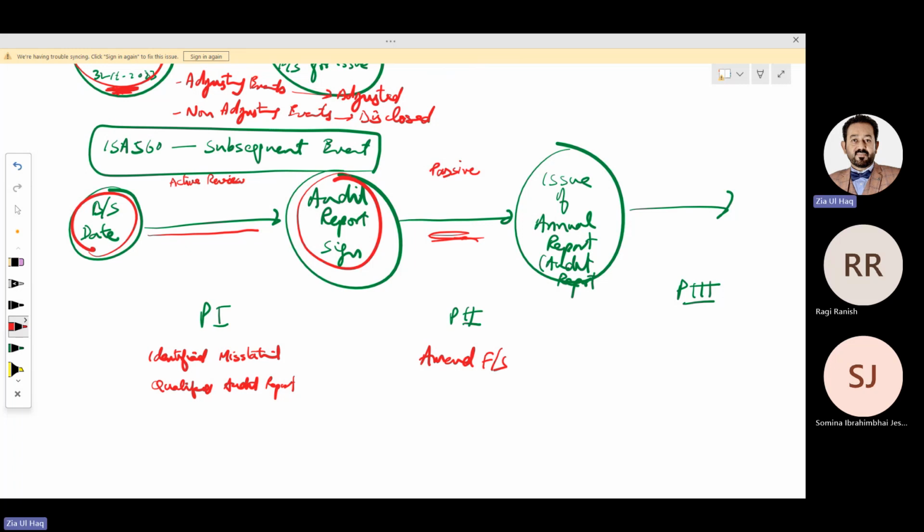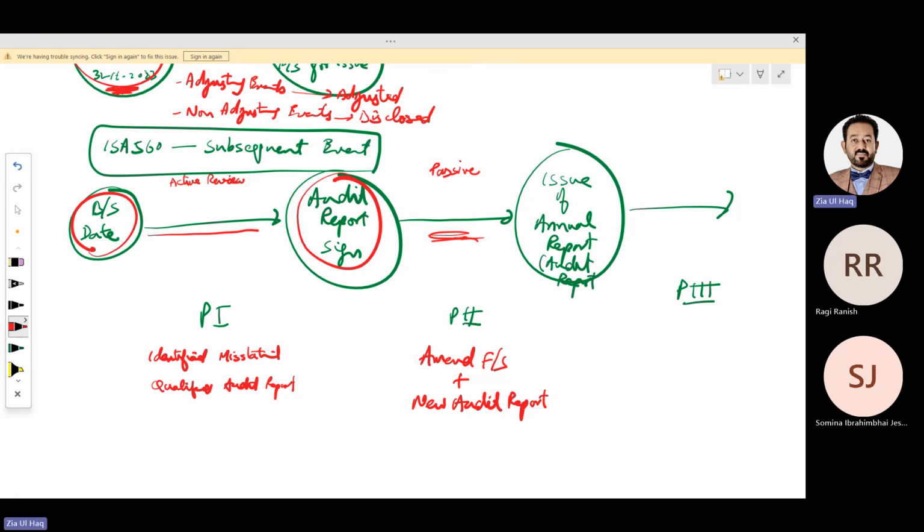If management amends them, we will sign a new audit report, because audit reports should be signed after the approval of financial statements. If they are amending, they are preparing new financial statements and will sign them, so our audit report should also be newly signed after the financial statement date.